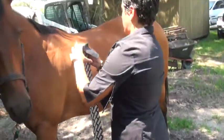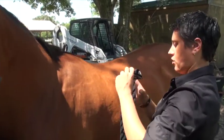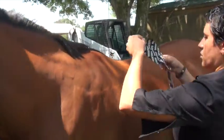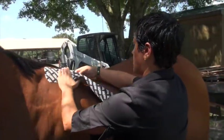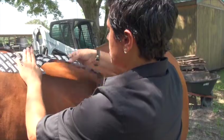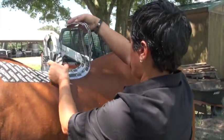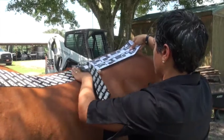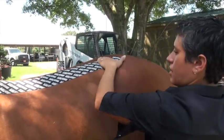And I'm going to place this pretty much right along the withers of the horse. Now we're going to be going along these paraspinal muscles on either side of the spine. So I'm going to place my base down, and then I'm just going to pull this paper off and lay the rest of the tape down along the back of the horse. We're just going to go all the way down the back.